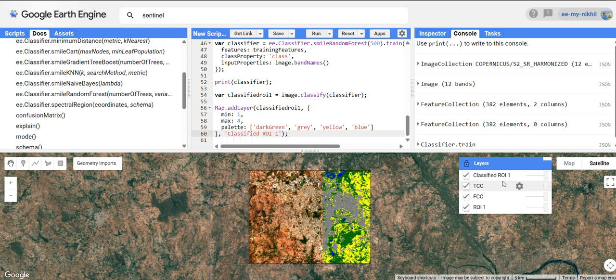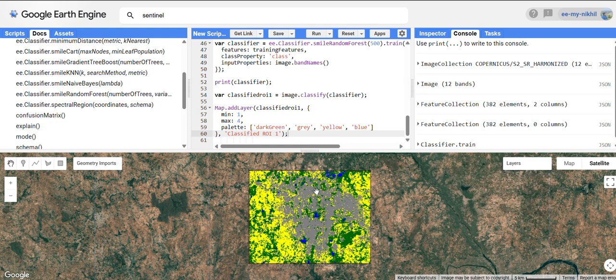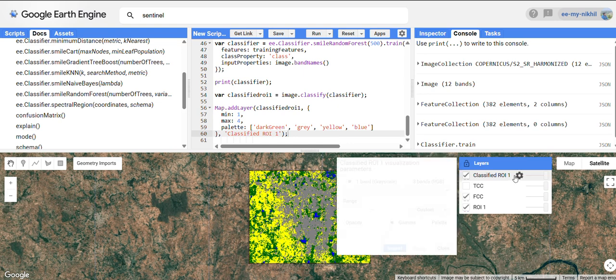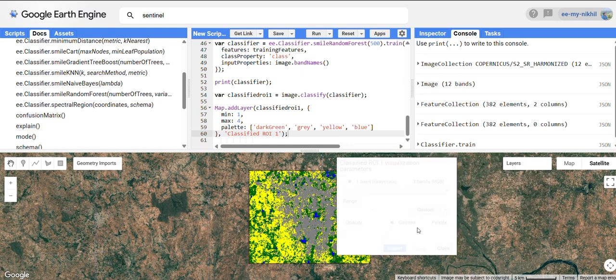So yeah, here you get your beautiful classification done. It adjusts to whatever training data we have given. Most of the training dataset is useful, where you can see some of the built-up areas around the center of the city, some of the green colors, and blue colors are the water, and yellow color is our barren land.